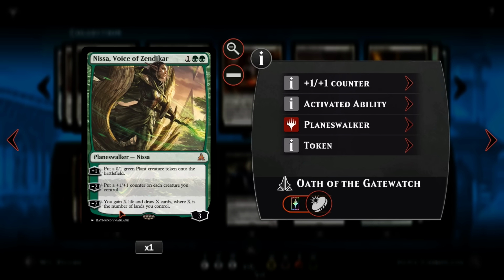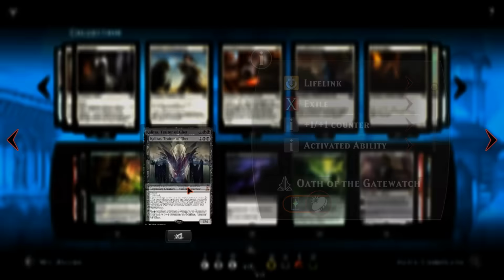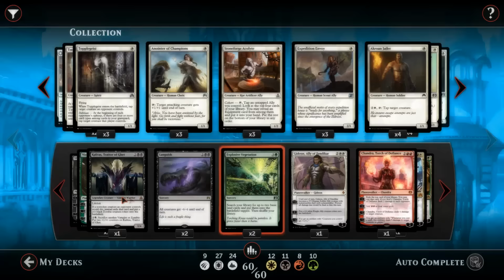Next up we have Kalitas. With a lot of the removal and stuff in this deck, what he allows us to do is be a 3/4 lifelinker, and whenever a creature an opponent controls dies, it gets exiled, and we get to put zombie creature tokens onto the battlefield in their place, which is awesome. They come in under our control, which is why he's called Traitor of Ghet.